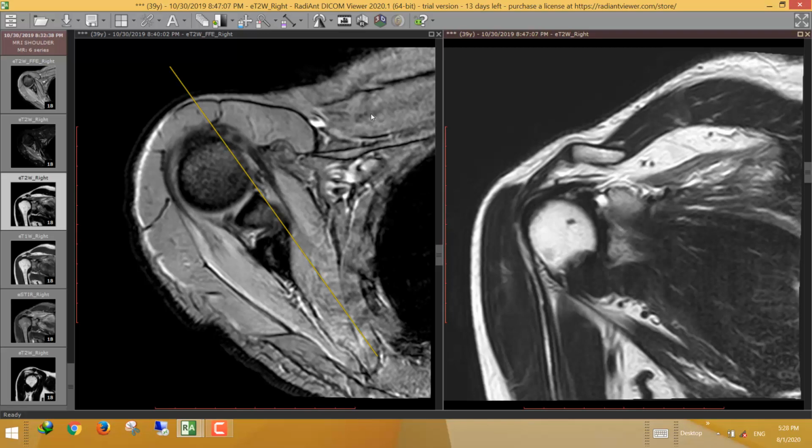But in our study here, we can say that there is a pattern of denervation injury of the suprascapular nerve and the supraspinatus and infraspinatus muscles, with no evidence of mass effect along the course of the suprascapular nerve, for further clinical and further workup assessment to exclude the other possibilities for such denervation injury, either idiopathic or viral infection, or some affection of the brachial plexus nerve roots. Thank you.